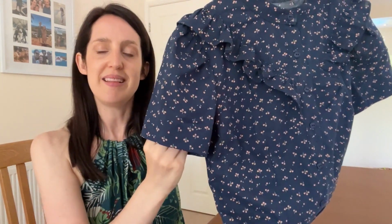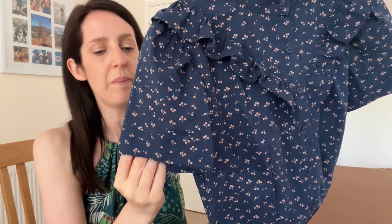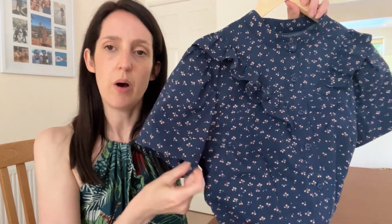And it also adds a little bit of structure, so it hangs quite nicely. As you can see, it doesn't crumple. The interfacing gives it a little bit of body there, which I thought was a really lovely, interesting detail. They did recommend you stitch in the ditch down this seam line on the underarm of the sleeve, just under here, to hold the facing in place.